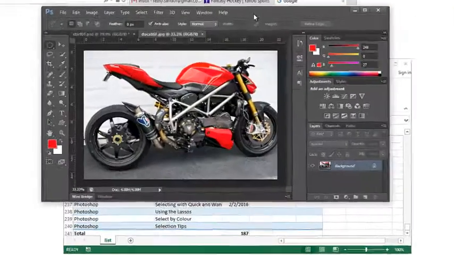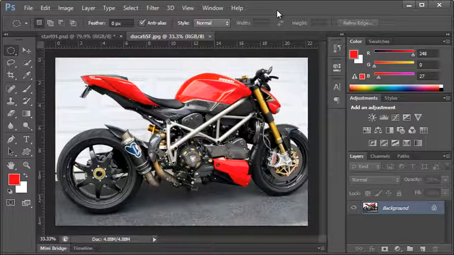to talk about how to select by color range, and this can actually be useful in a whole bunch of different situations, mainly when we have difficult selections to make with our regular selection tools that we could instead select by a color in our photo. So I use this a lot as an example.